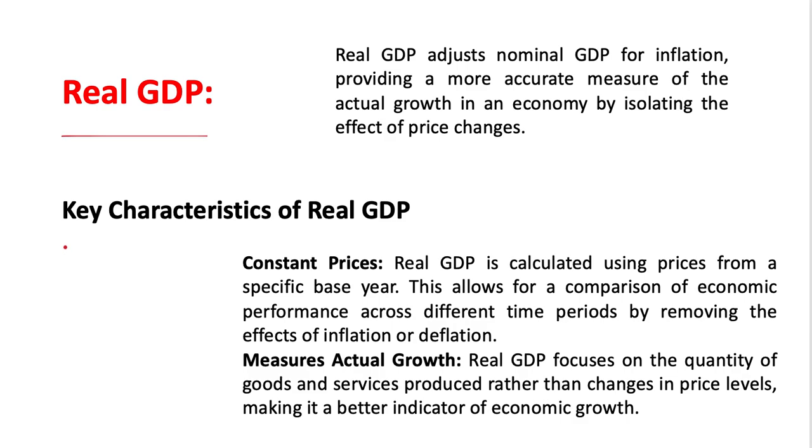Key characteristics of real GDP. Constant prices. Real GDP is calculated using prices from a specific base year. This allows for a comparison of economic performance across different time periods by removing the effects of inflation or deflation. Measures actual growth. Real GDP focuses on the quantity of goods and services produced rather than changes in price levels, making it a better indicator of economic growth.